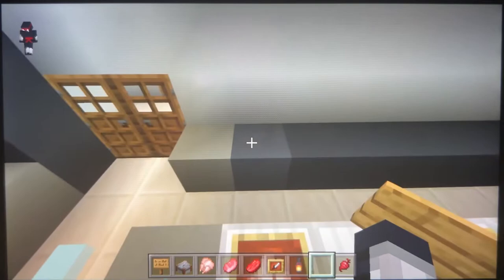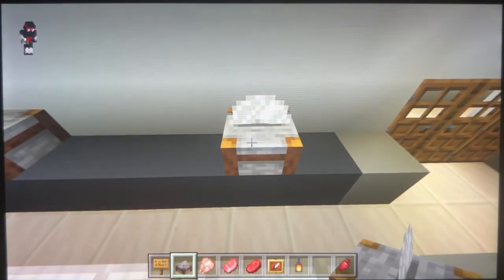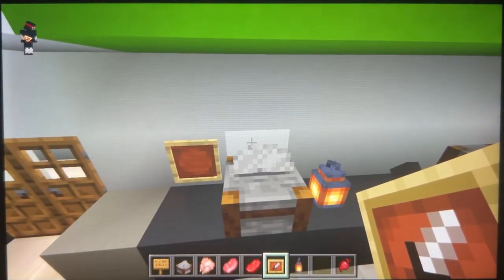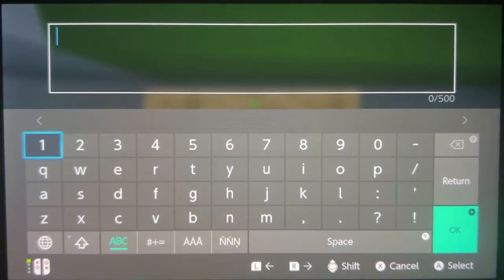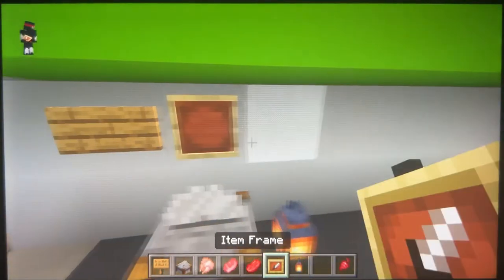So, I want you guys to put in some stone cutters. They kind of look like grinders. It's kind of like those meat grinders that you make meats out of. Put a lantern right here. You can put down an item frame. Or you can also pop up a sign as well to make it perfect. And then just put in your item frame.